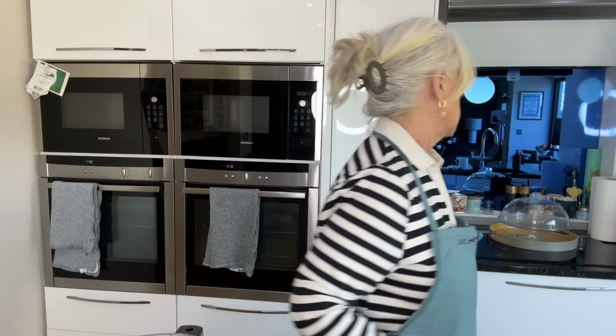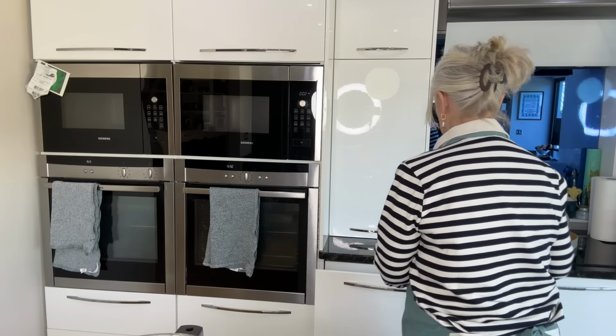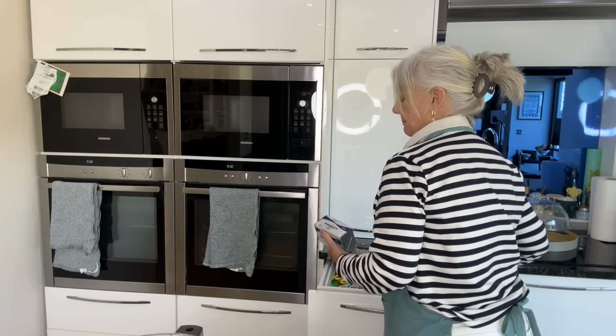I am using the food processor, and I will change the camera position so that you can see it. So first of all, 300 grams of butter. Now ideally this butter would have been softened. Where's the butter even gone? Oh, here it is. But I will do it in the food processor, and it'll soon soften up.